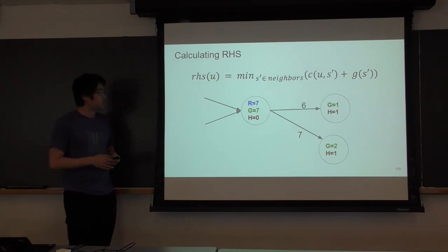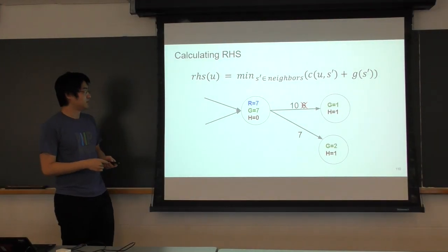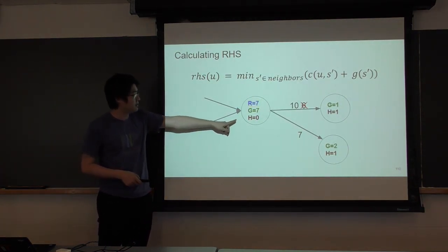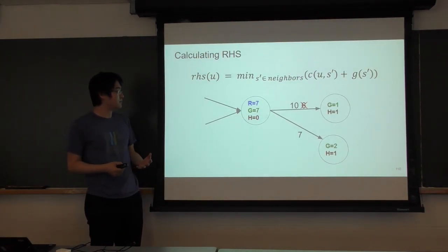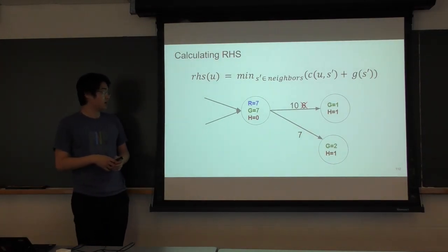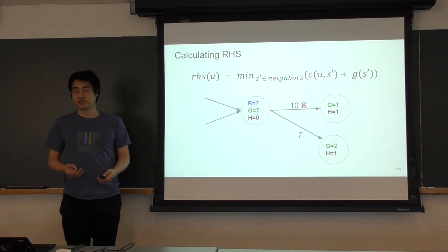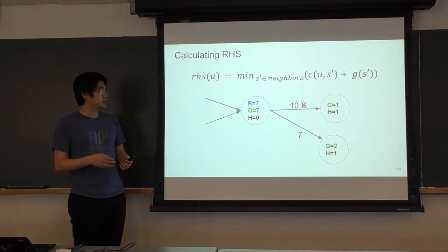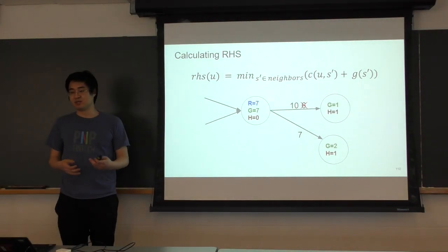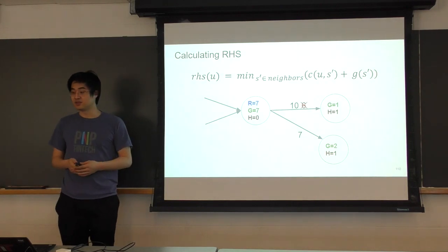Okay. So let's say I have a graph here, and then I change the cost of an edge. Subsequently, I would have to update my g cost, my cost to go, because it isn't correct anymore. It should actually be 7 plus 2, which is 9. However, if some other node connected to this also happens to change its edge or its path to go, then this might have to change again. And if we keep on changing it, that means we have to do a lot of unnecessary calculations. It's best that we change these values as few times as possible.